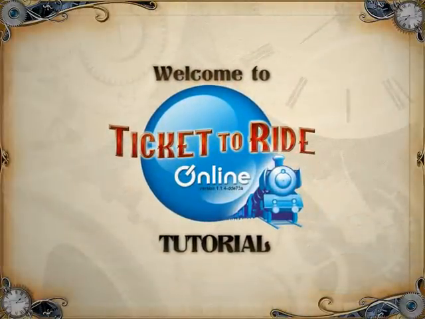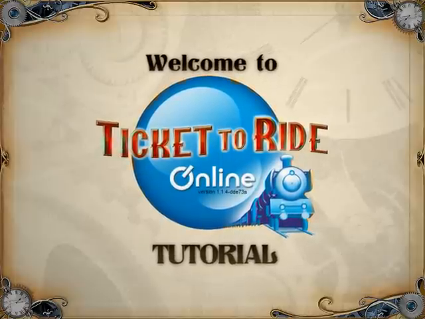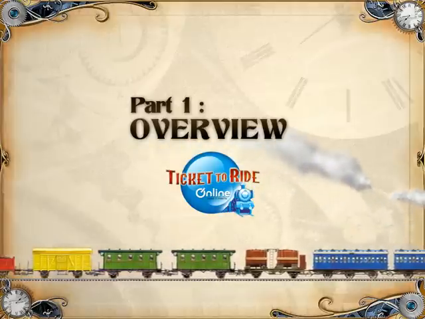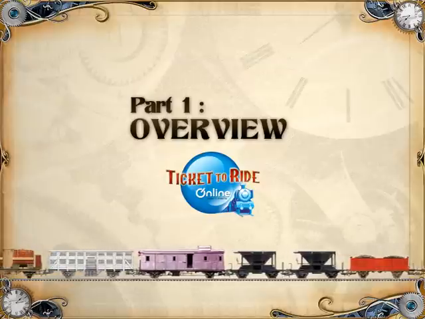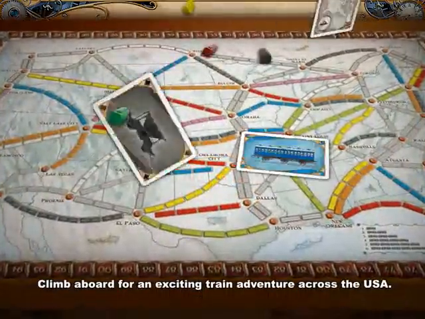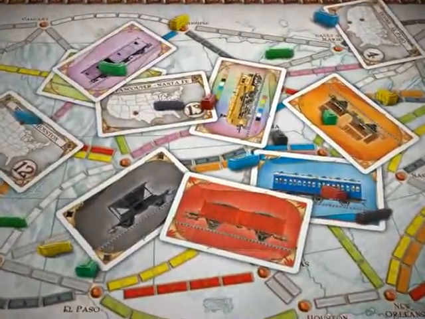Welcome to Ticket to Ride Online, the computer adaptation of Days of Wonder's best-selling board game. This short animation will explain all you need to know to get started in just 5 minutes. It was shot using the downloadable version of the game, which, except for higher resolution graphics, plays just like the trial web version you will initially play with.